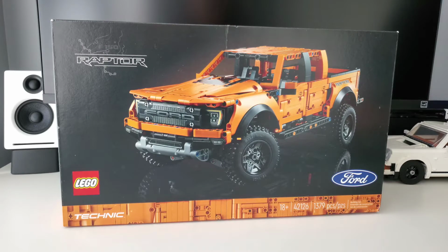I originally was not planning on getting this set, but I was quite surprised once I was done with the build. I did get this as a gift, so I didn't purchase this. This was a gift I got for my birthday, so for whatever that's worth.